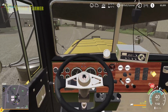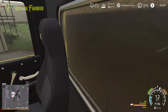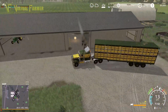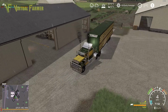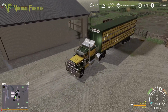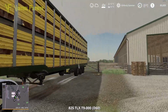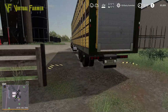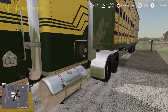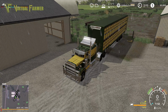$60,000 later, we're back at the farm with our second cargo of beef cattle. So let's just get this backed up to here, and then we can open up the gate and unload them. It's quite useful staggering the cows in this way, especially with such a large trailer. We're only taking 2 journeys to either buy or sell. Let's stop that beeping at me. And as a result, it means that we both can have 500 head of beef cattle here and manage the purchase and selling of them fairly easy. So it just makes life easier doing it this way, especially as we're transporting, not selling direct.